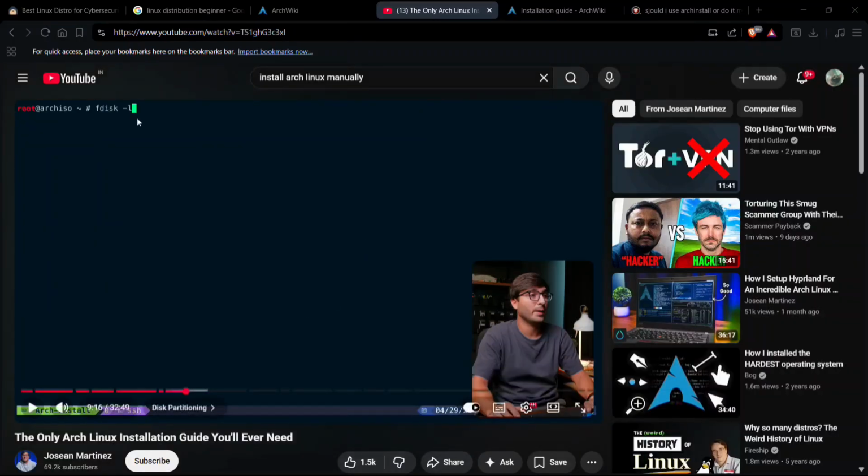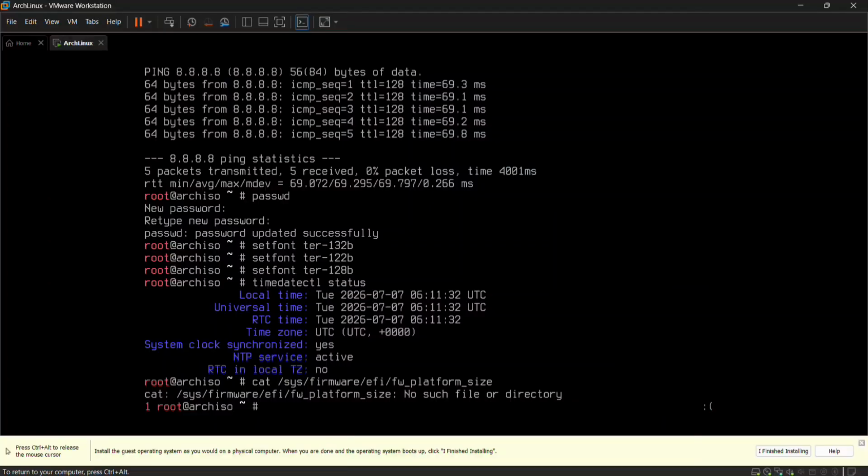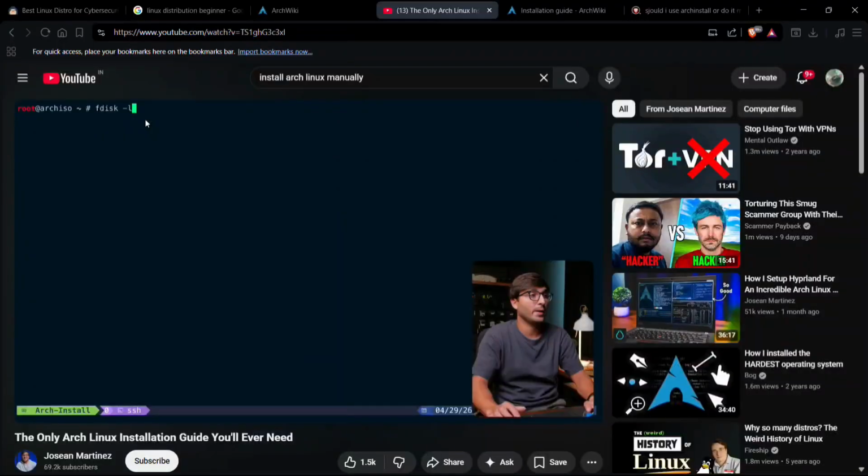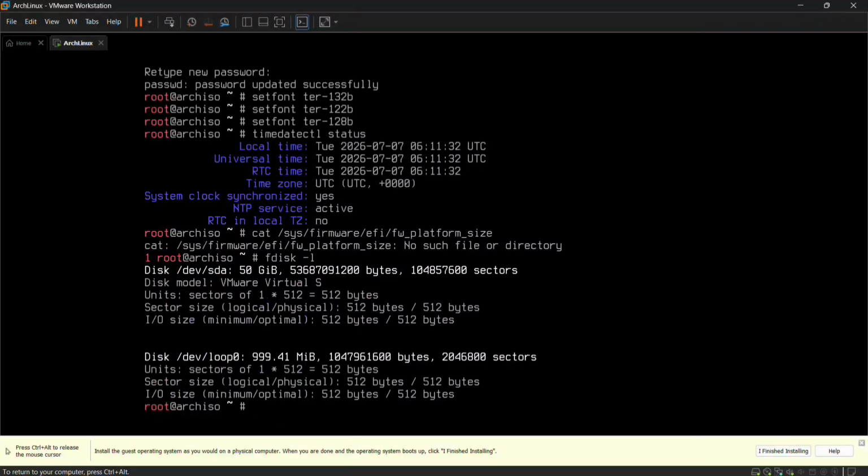Now we have to type fdisk -l to find out which disk we are going to partition. So fdisk -l. Let's try. There it is, a 500 GB drive, and I don't know what it is. Oh, that's my SanDisk drive, that USB drive I already have connected. So this 5 GB is my real drive.